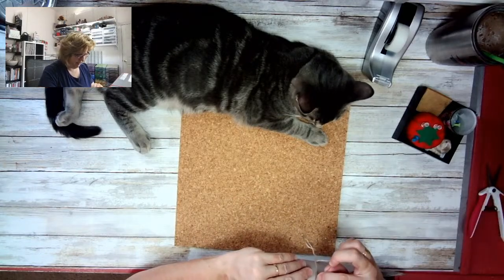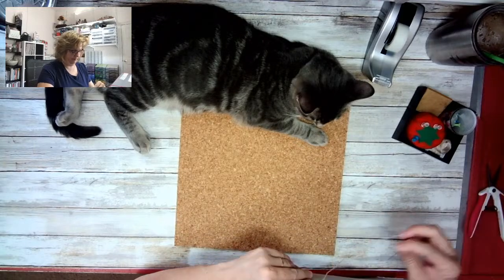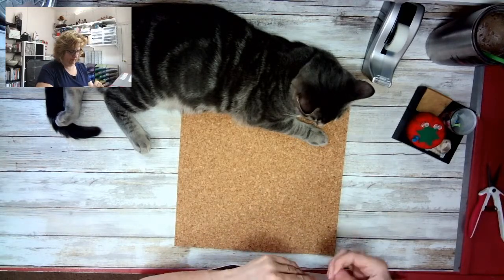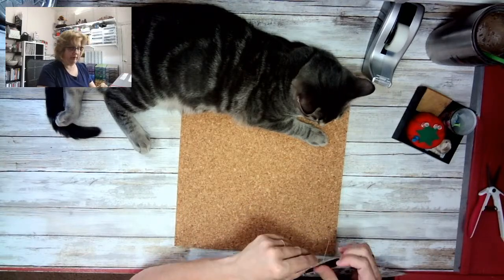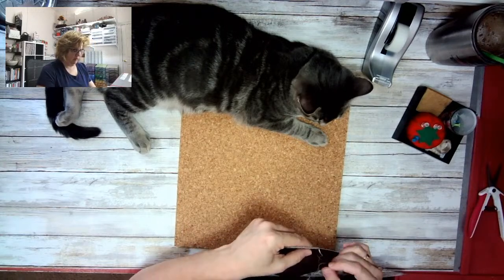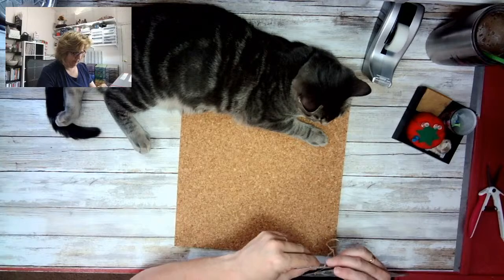So as soon as I finish this line of stitching, I will remove the cap so we can keep going. So I need to get this layout finished. I need to get it posted to the Facebook group. And I will also post pictures to my Facebook group.